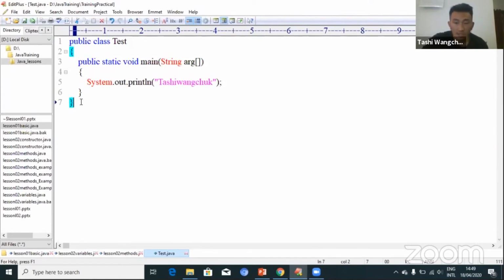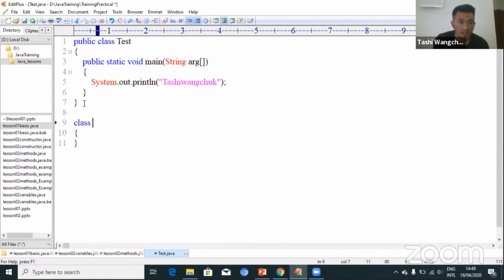For your information, in any Java programming, in one Java file there should be only one public class. There will be multiple classes like class A, then class B. What a class is and all those things I'm going to cover in a later class. This is just an example. In one Java file there should be only one public class. If there are multiple public classes, it's not allowed, and the compiler will generate an error. So in one Java file, there should be only one public class, and the others should just be class, not public class.